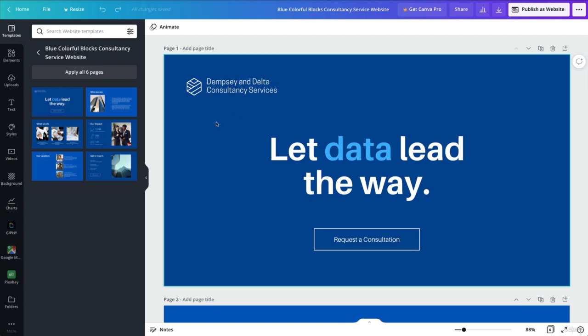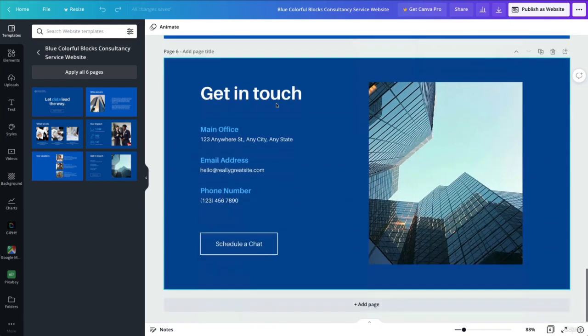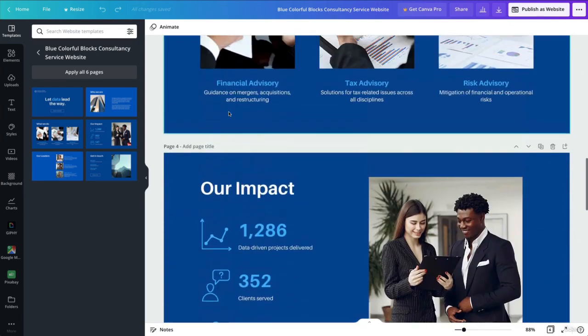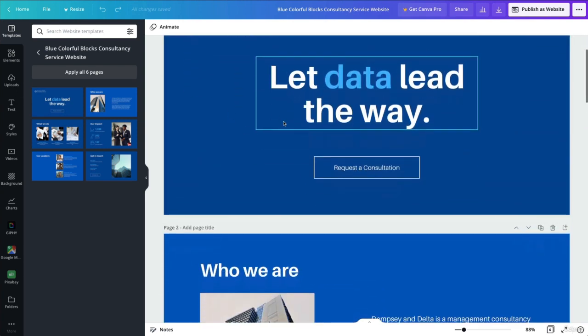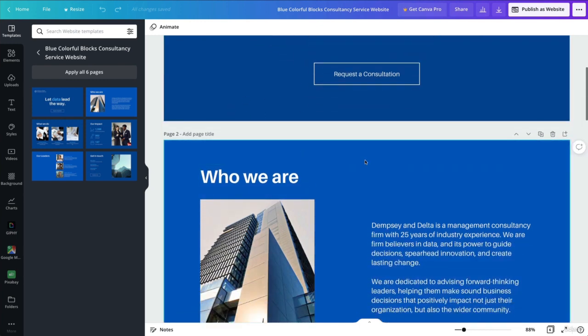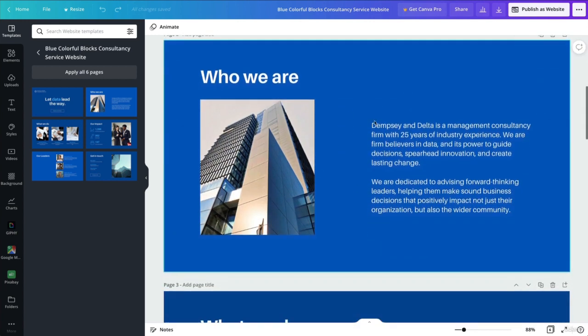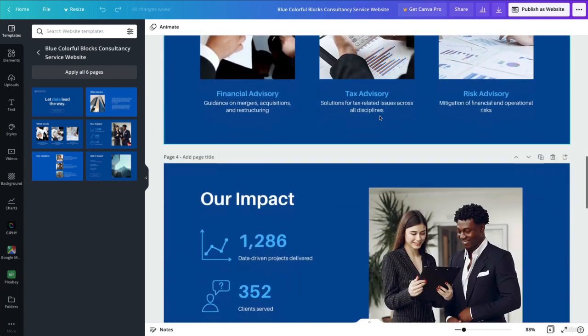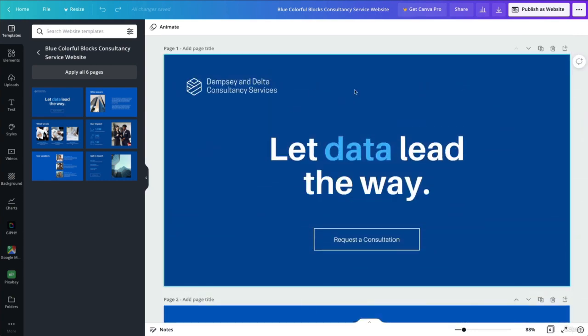And basically we are greeted with this template, which as you can see, we already have a few different sections in this website. And the different sections are divided up in ways that mimic a real website. So we have a main headline, then we have the about us, what we do, etc. Now, the question that you might be asking now is, okay, but is this an actual website? This looks like a slide.